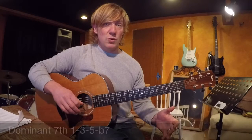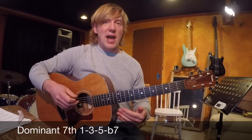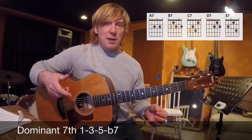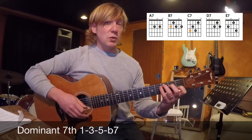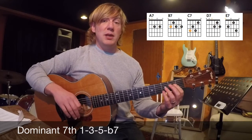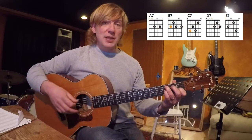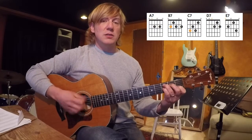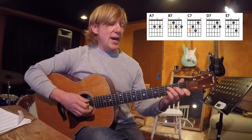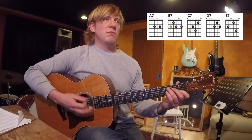Our second kind of chord is called a dominant seventh, which is a major chord with a flatted seventh — meaning root, third, fifth, and flatted seventh — you take the seventh scale degree down one step. Check out the intervals video if this doesn't make sense. So if we take a C major chord and add that seventh: C, D, E, F, G, A, B — we flat that B to B-flat. This dominant seventh is a really important chord. You see it so much in blues and in jazz; it's got this kind of bluesy bite to it.